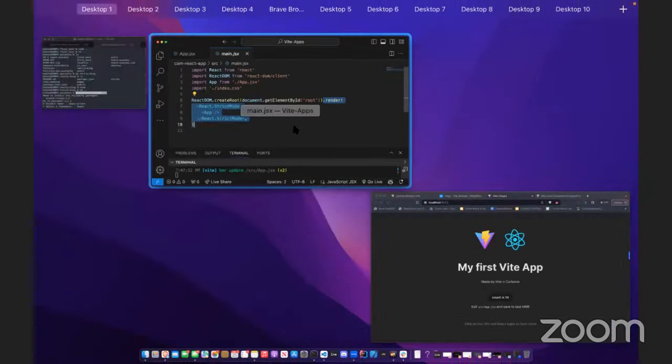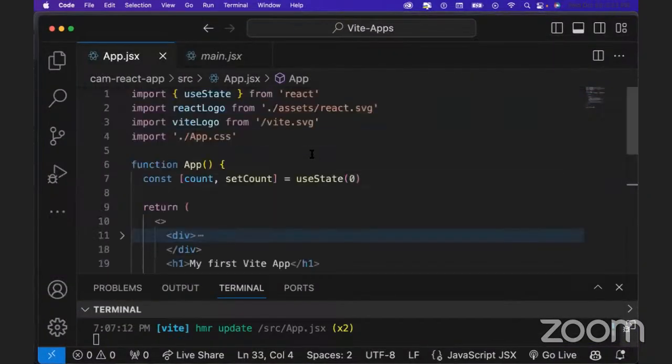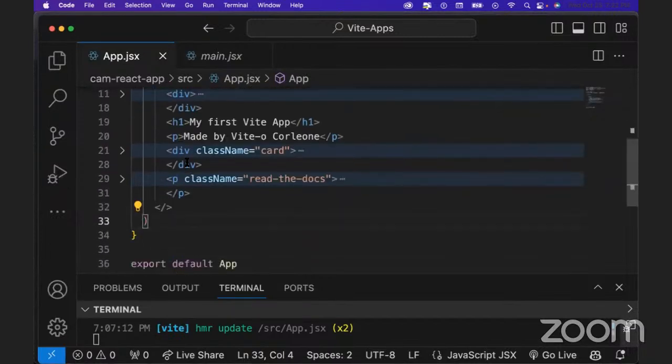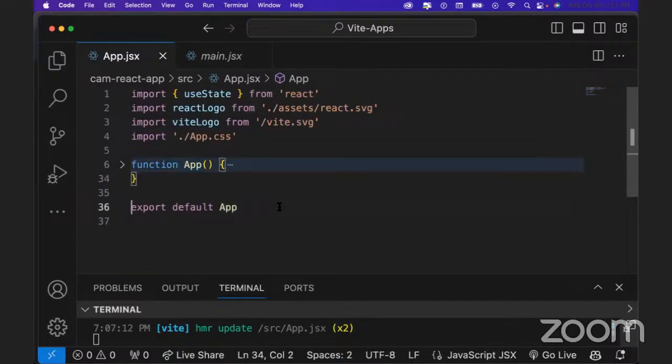And remember, the component that is rendering is this app.jsx, right? That's this component here that we took a look at that had all of the little JSX in there, some stuff for the state. It's bringing in some images for us. This is the app.jsx. Once we wrote the function, we exported this component.